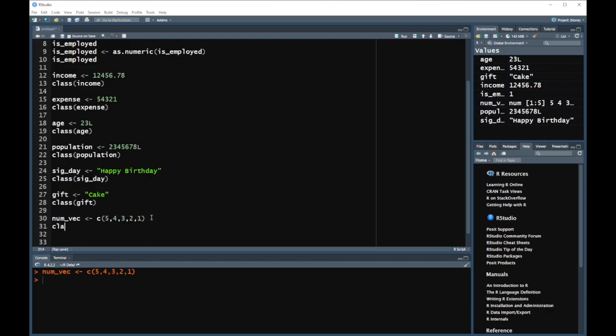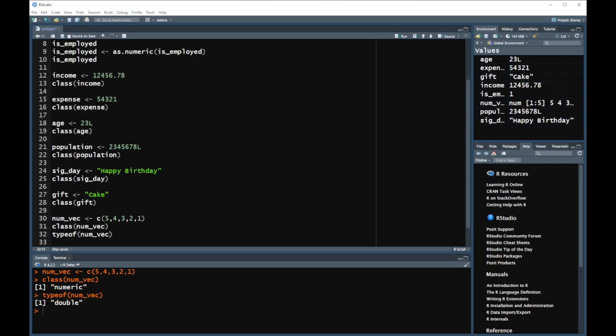And we can use the class command to check for the type of the elements, so they are numeric. And there's another interesting command we can try, the typeof command. And you will see in the console it displays double. So there's nothing wrong with our code. This is just how R deals with floating point vectors. So it has 2 names, numeric and double, both refer to the same thing.